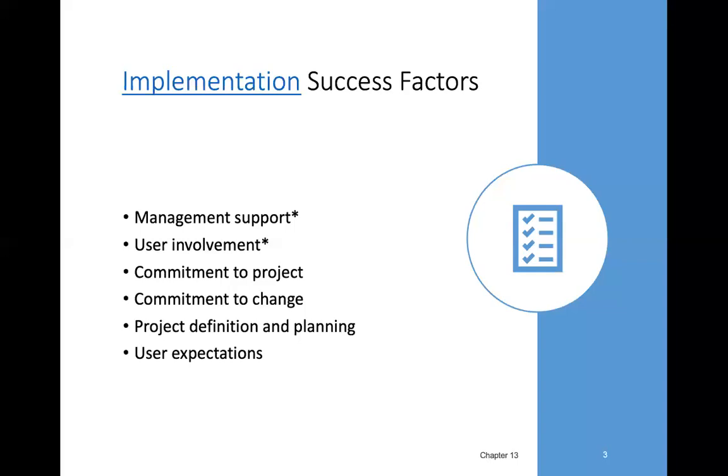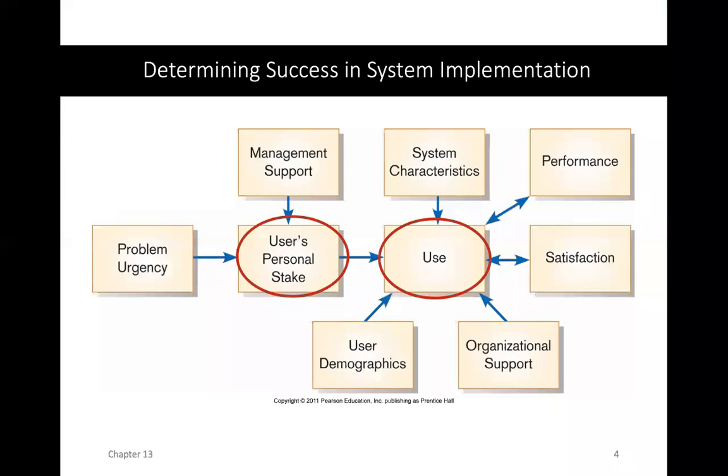Okay, so other success we need to think about when determining success from an implementation perspective. Well, the two most common and trusted ways to determine if an implementation has been successful is, number one, the extent to which a system is used, and number two, the user satisfaction with the system, right? So the extent it's used and the user satisfaction with the system.